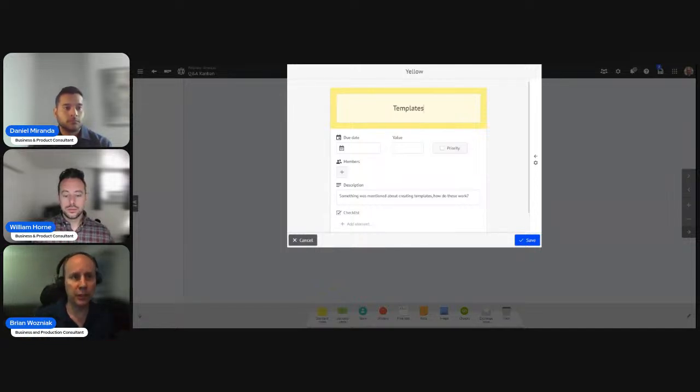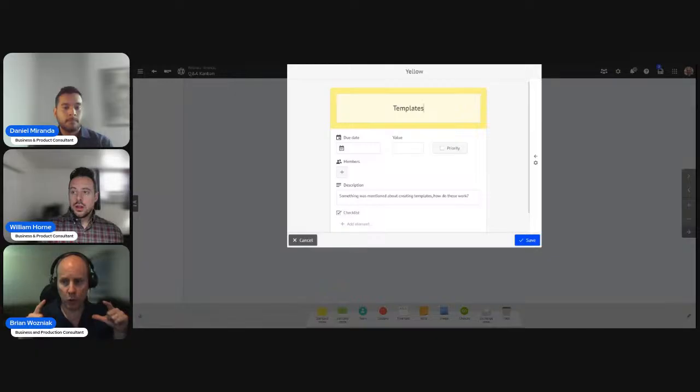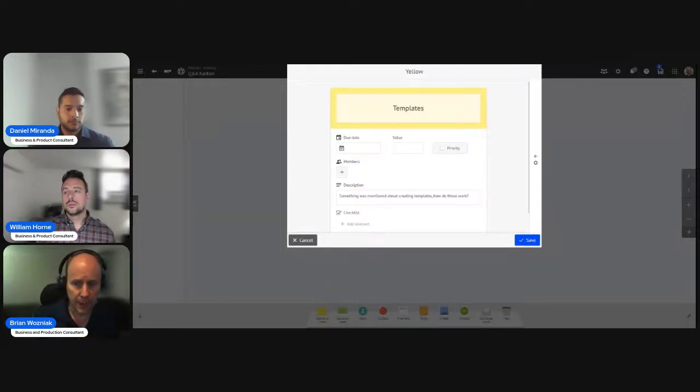However, you can create additional ones at the board level. Maybe you have a certain design of A3 that you use internally, and you want to continue to use that rather than the A3 we have available on our platform. We have the ability to do that, and we can show you how that's done.